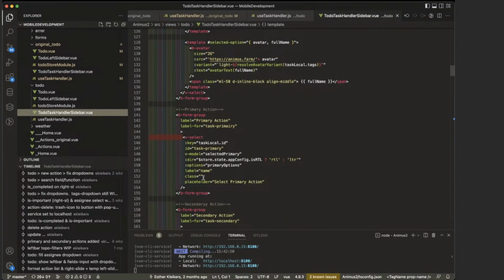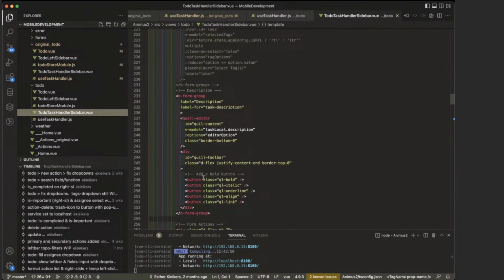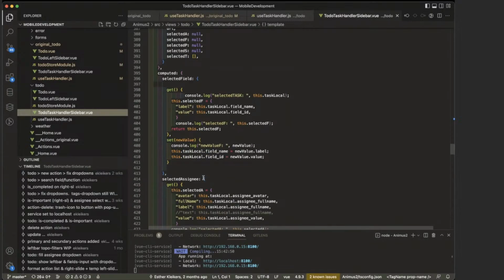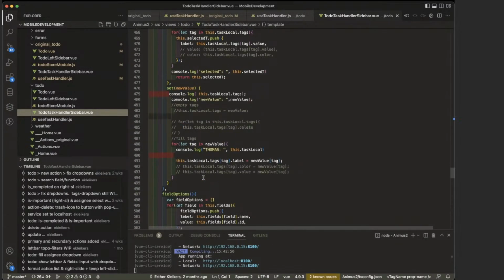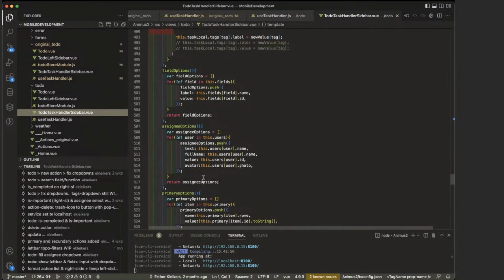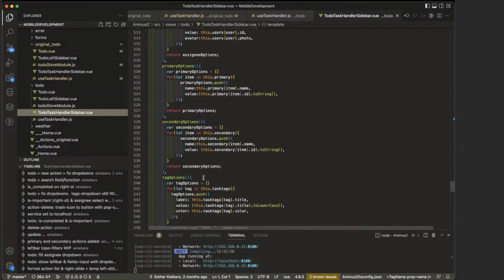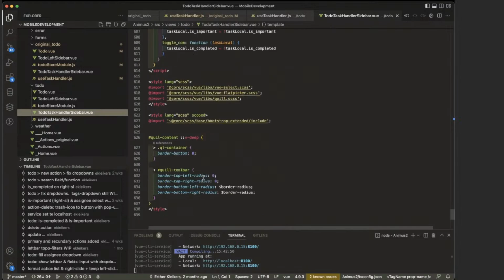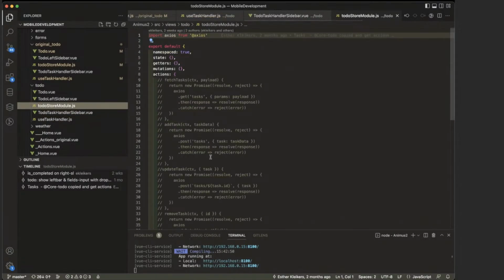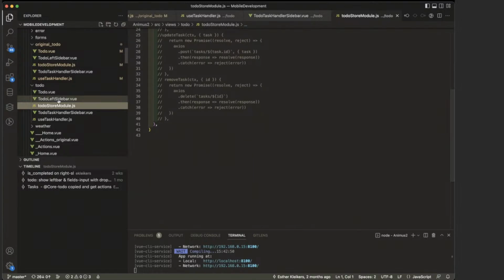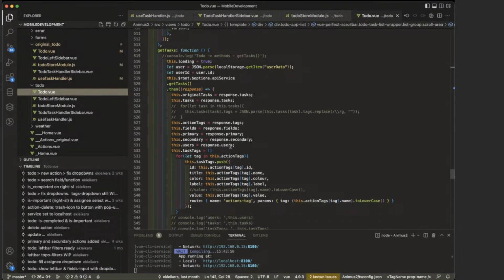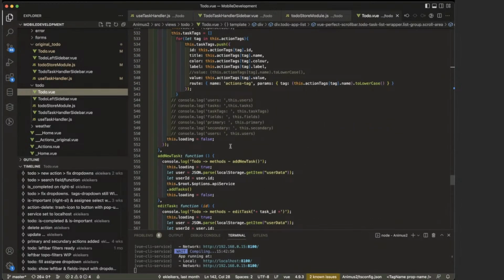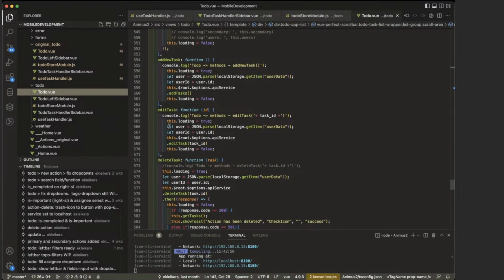This is field options, any options. Store module. This is get tasks. Add new task, edit task.